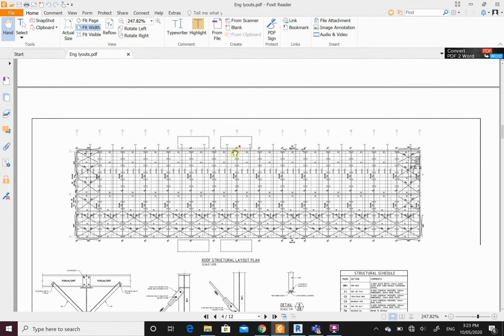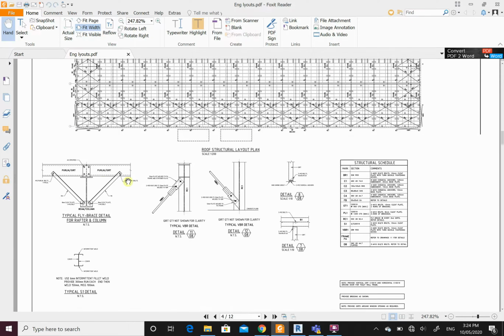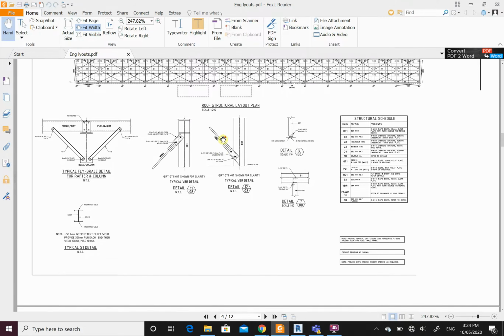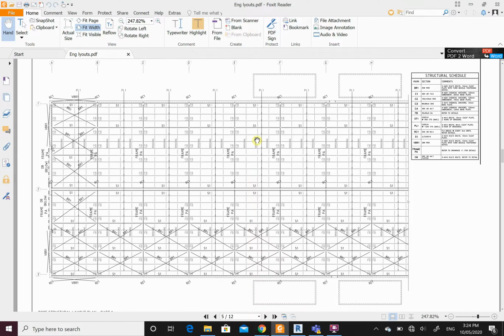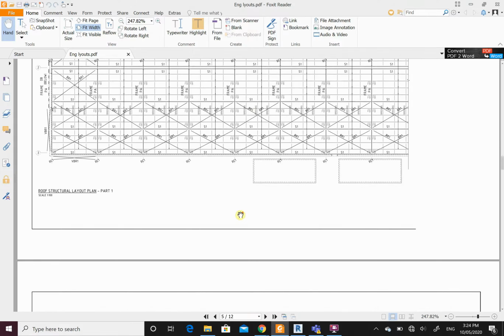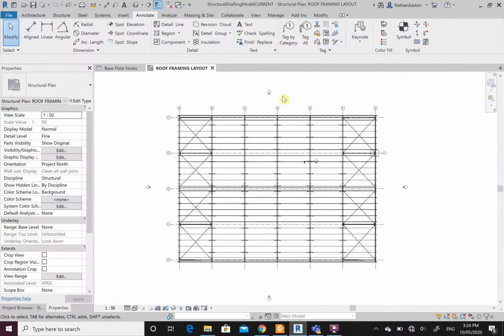So just for now, these are the kind of plans that we're going to be coming up with. So this is what we're going to be looking at today, this roof structural layout plan. A lot of these details we have already done, and we're going to create our structural schedules and our general notes. Okay, so please refer to this when you're looking at it. Okay, this is a very useful document. So yeah, everything we're going to be doing you can find on here. So let's come back to our Revit.